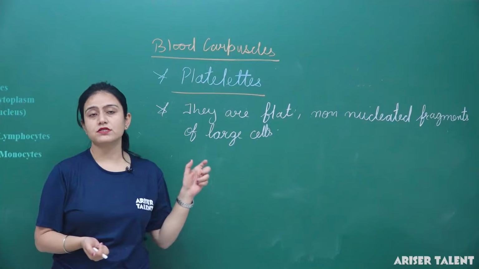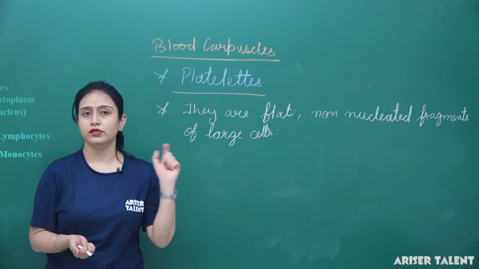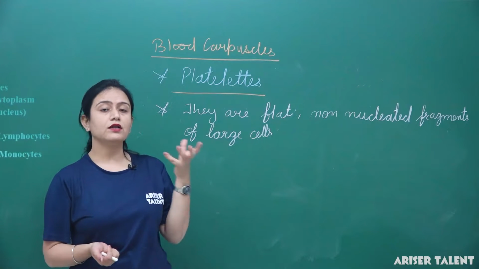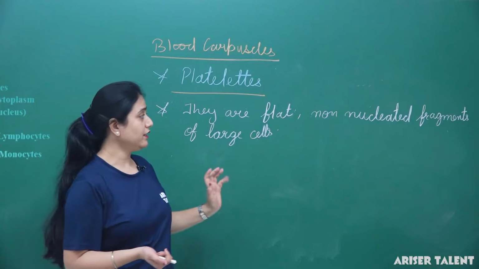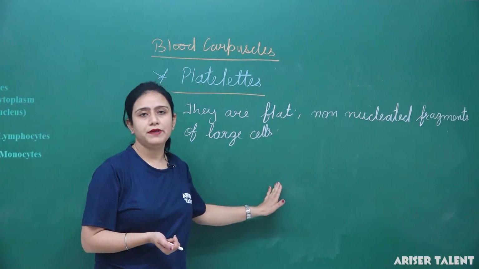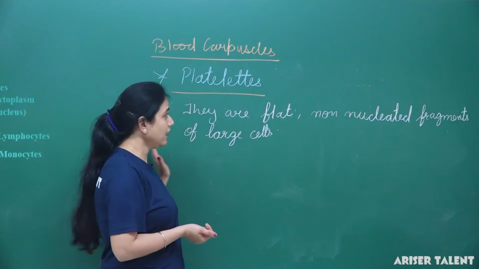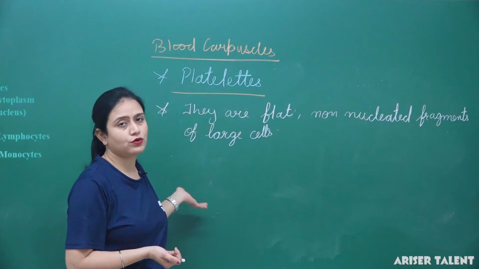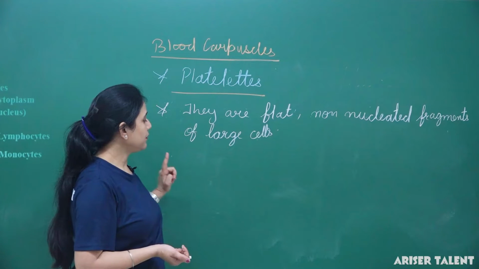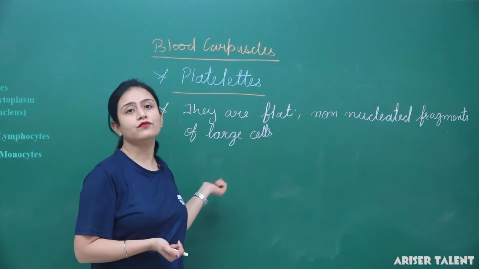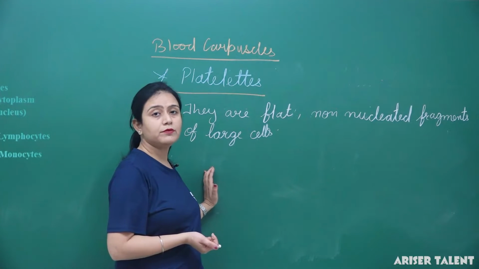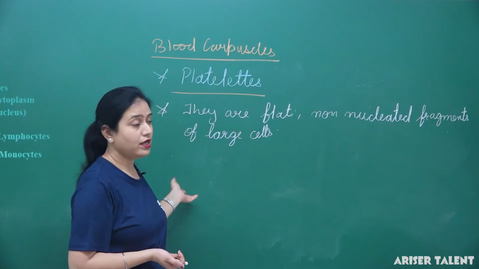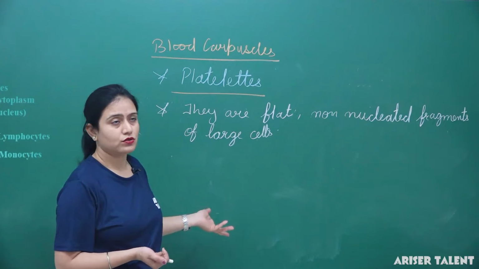Then after some time, we can find a clot at the place of the cut. Why does it happen? That clotting of blood takes place by these cells which are known as platelets. So we can say that platelets are responsible for blood clotting. They help to clot the blood. Now what happens in the case of a decrease of platelets? It can cause death because it causes excessive bleeding from the blood vessels.